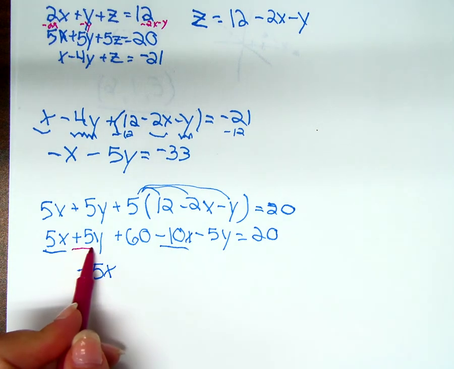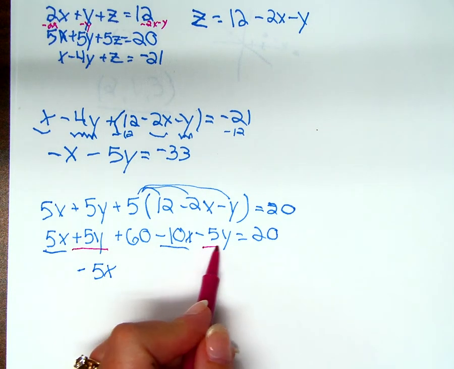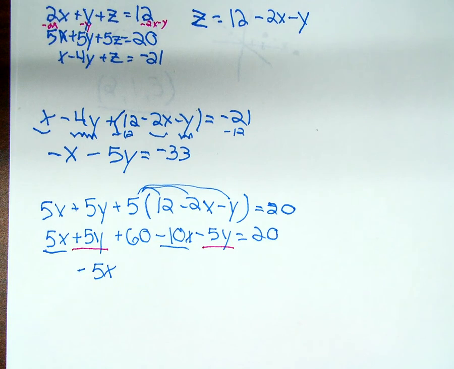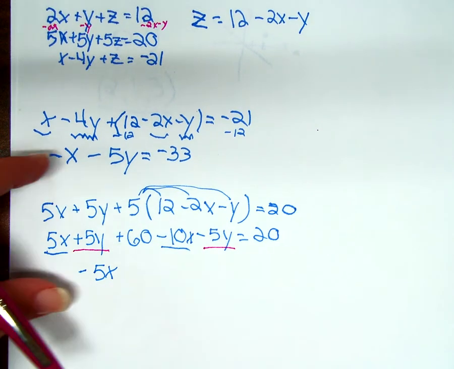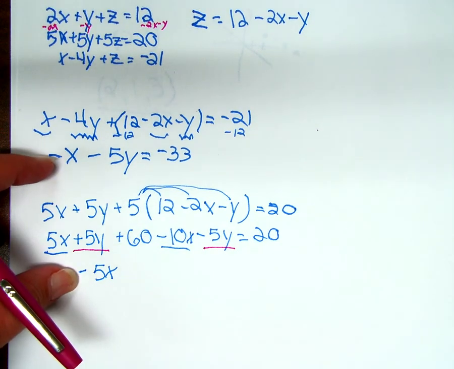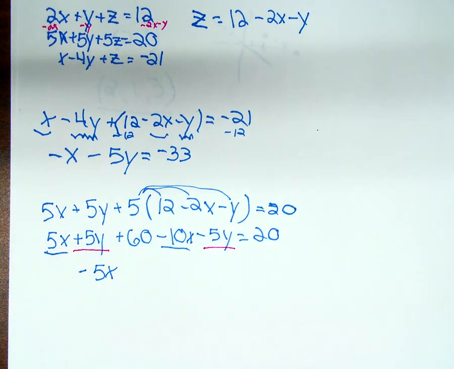Look. Positive 5y, negative 5y. Oh my gosh, that's amazing. Now, if that didn't happen, maybe if they were both negative, I would just write negative 10y equals 20, and then I would have two equations with two variables and then solve it just like I did yesterday, right? This is a lucky break.